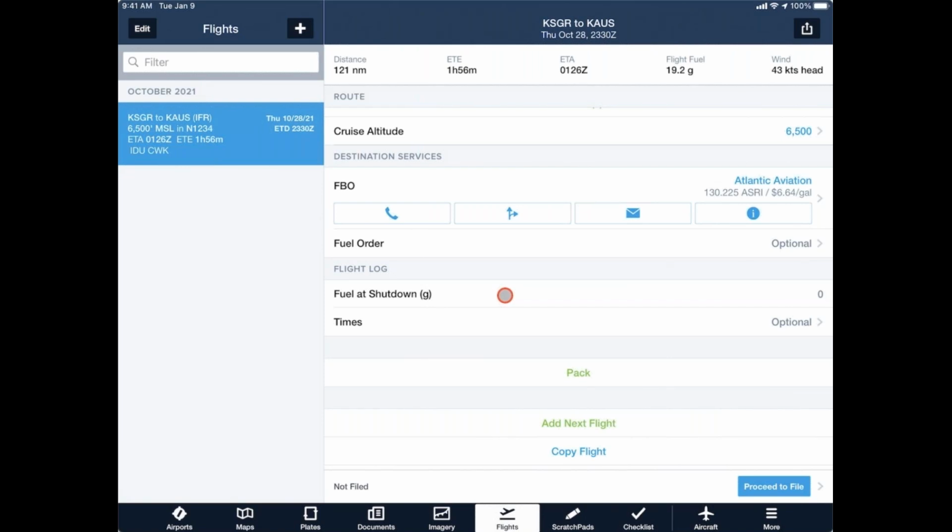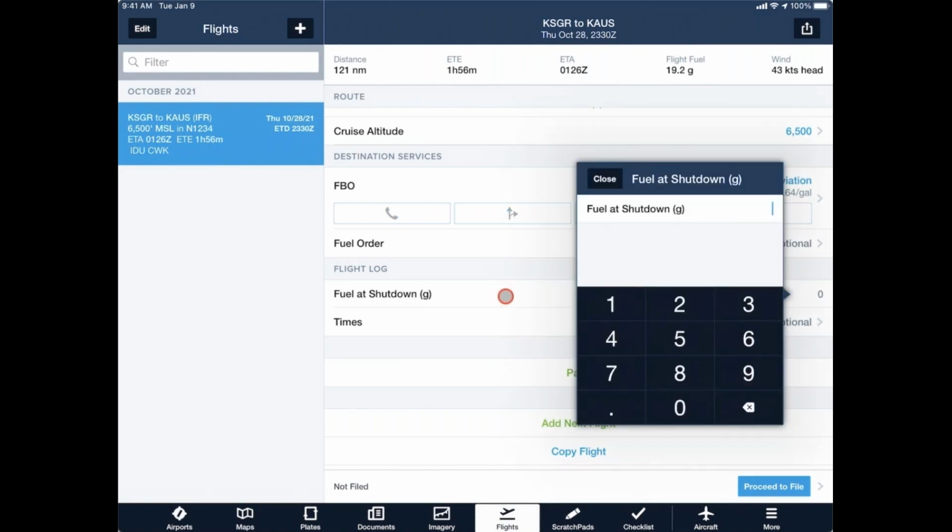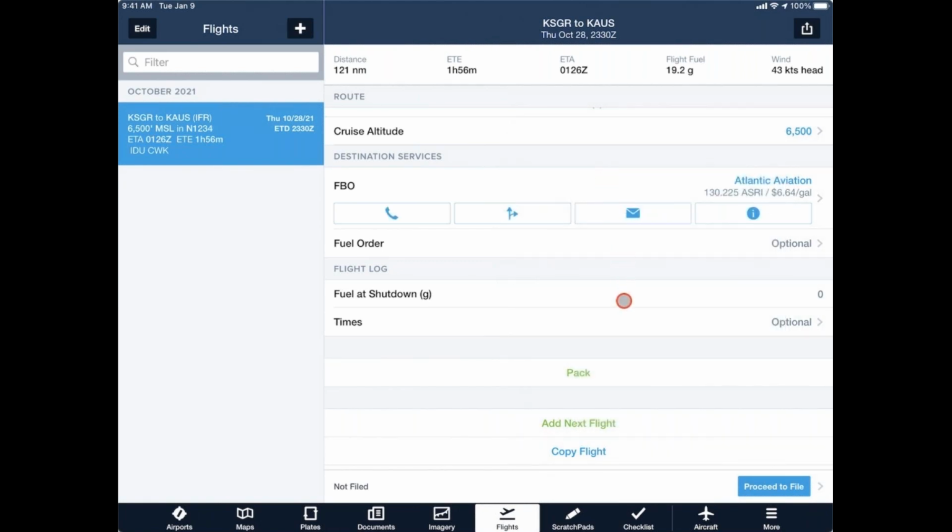All right. The flight log. I love this feature because I stink at math. That's why I went to aviation. So you can put in how much fuel you start with. It's kind of tough in a 172. I mean, you could probably go with your max fuel, but if you're in an airplane that has a digital fuel readout that you trust, you can put in your starting fuel and then put in your fuel at shutdown, and it'll do the math for you. Hey, I know my Cessna fuel gauge is right every time it's completely empty. There you go. That's the only time it's accurate.